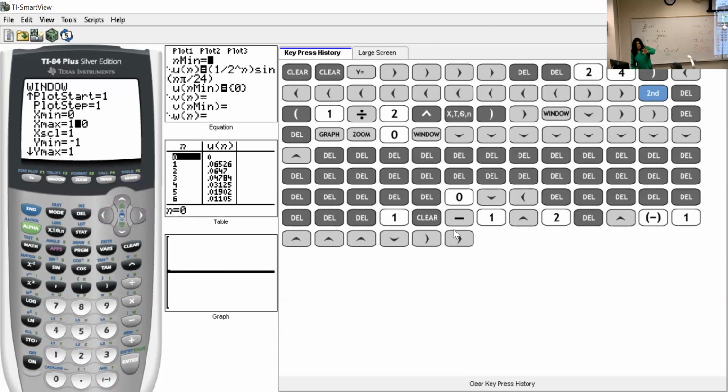It is going to eventually get closer and closer to 0. Initially, it will go back and forth.